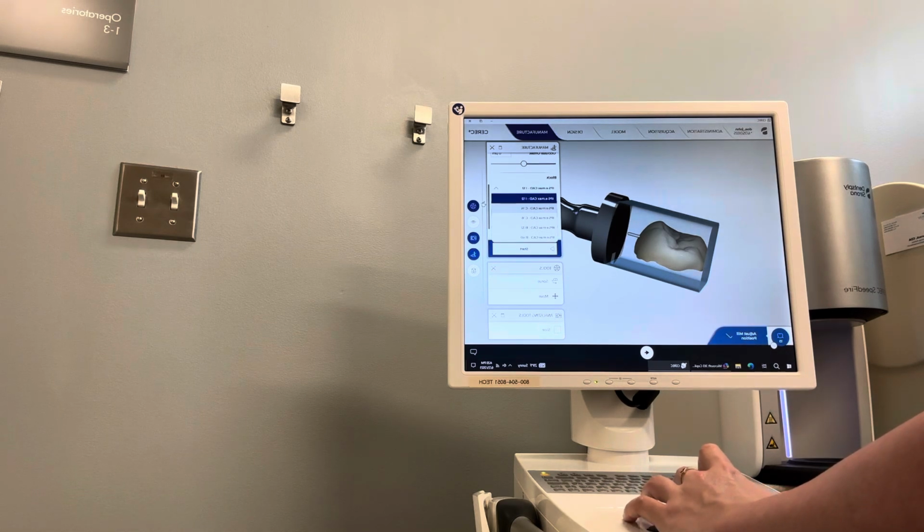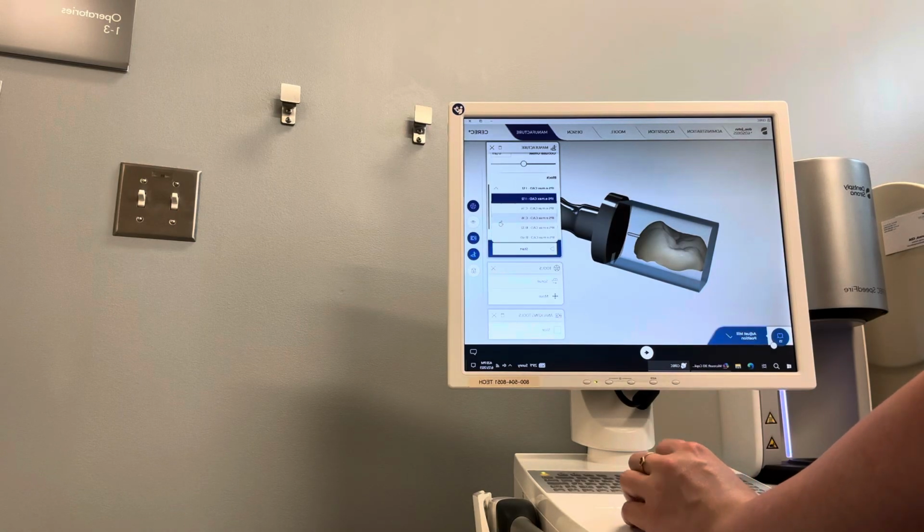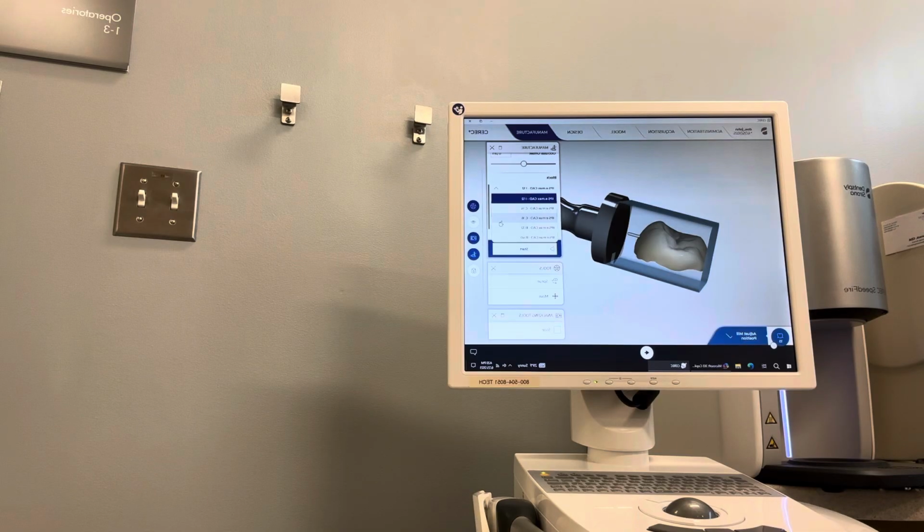And there's also a selection for the speed fire. You want to make sure the speed fire is also selected and ready for manufacturing. Once all of that is selected and you have your sprue in the place that you want it, which there is a selection where you can change the position of the sprue. You just don't want it to be on the margin. But once you have all of that ready, you can click start after you put the block in.